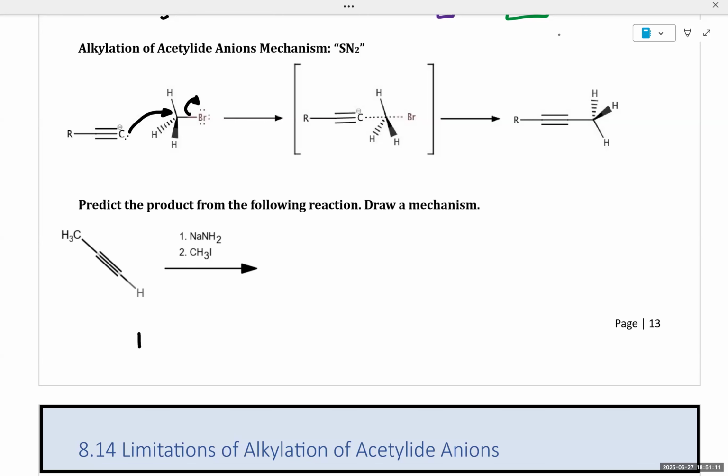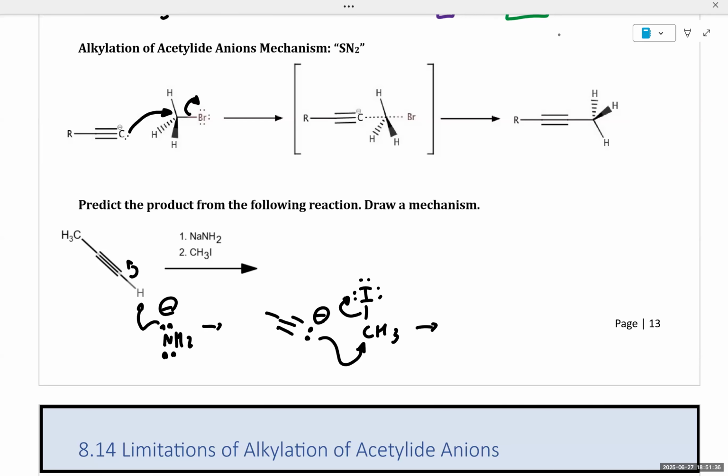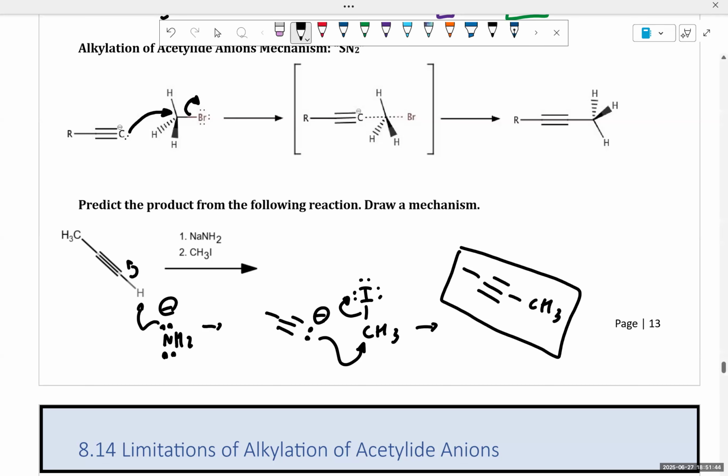Okay, so first and foremost, we're going to deprotonate the acidic alkyne proton, and that's going to make the acetylide anion. From here, methyl iodide, which is our electrophile, is going to get attacked at the electrophilic carbon, which is the carbon attached to the iodine, and the leaving group is going to leave. This in turn forms our desired carbon-carbon bond. So just to be clear, this methyl group came from methyl iodide.